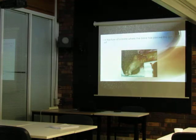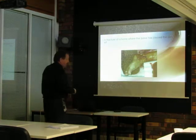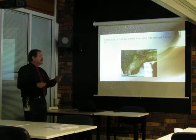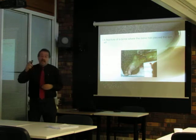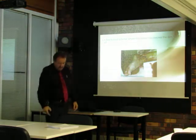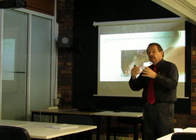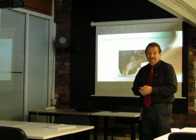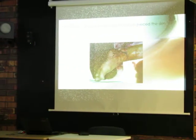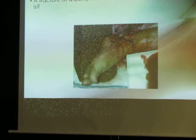I like this picture. I picked a nice picture. You can see the bone sticking out. Crunchy. An open fracture is where the bone has pierced the skin. Now, it doesn't mean that there's a piece of bone sticking out. If you've got a hole in that ankle and there was no bone there, we would have to assume that it's an open fracture until proven otherwise. And that would be that there's no bone broken. If the bone was broken and moved back into place, it still could have been an open fracture, because it could have gone up, popped out, and gone back down when they've moved their foot. Seen that many times.